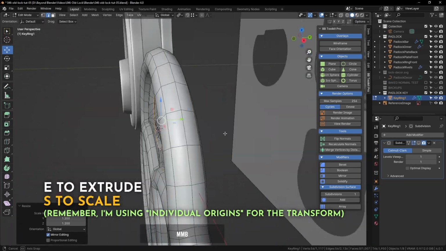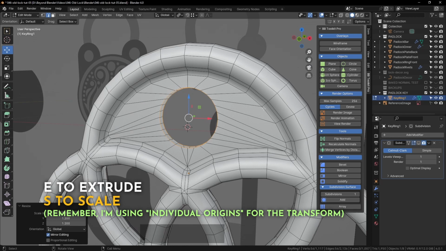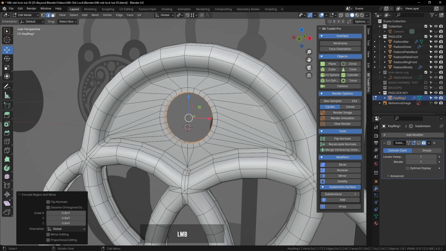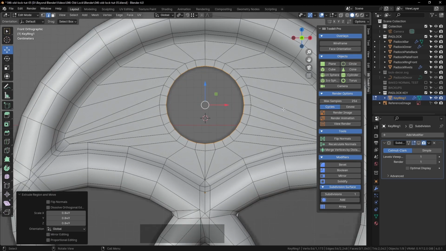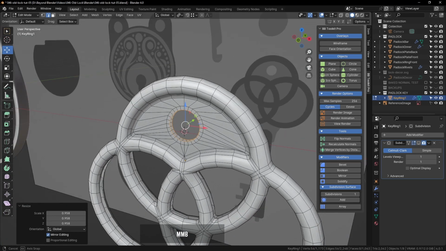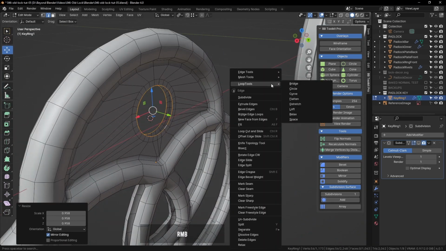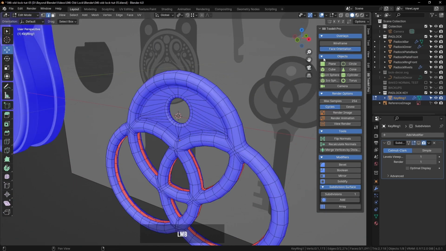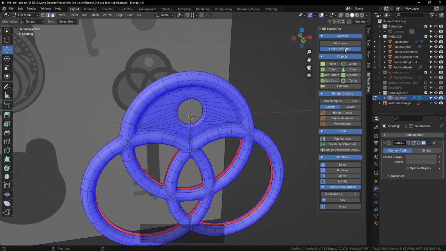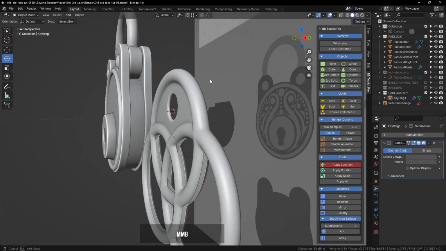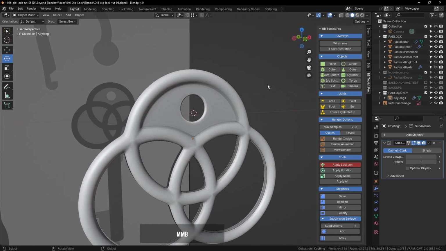So with those selected, I'm going to press E and then S and just bring that in. So we have this nice ring of faces to help us really clamp down the shading and also the geometry as a whole. And we can bridge edge loops finally. Check face orientation again, make sure that's worked okay. Turn subdiv back on, go back to object mode, and that's looking really nice. Really pleased with that.